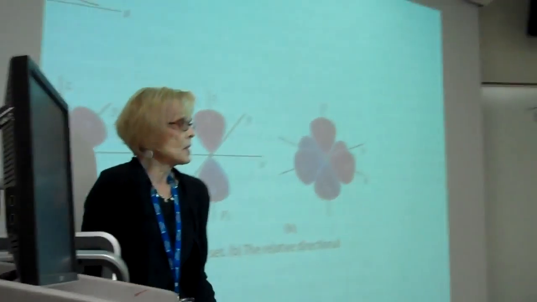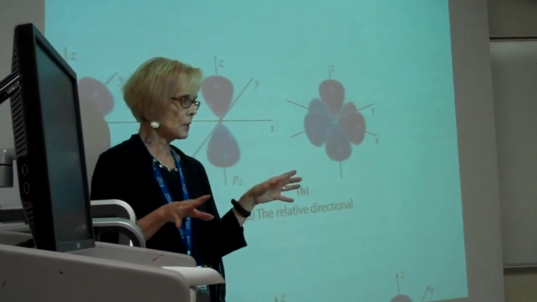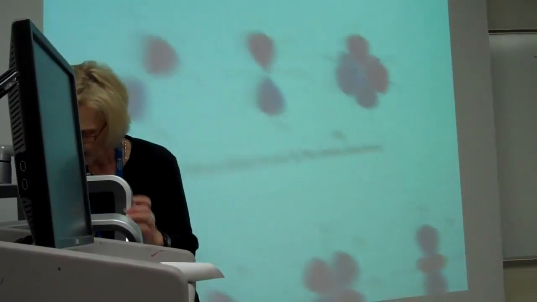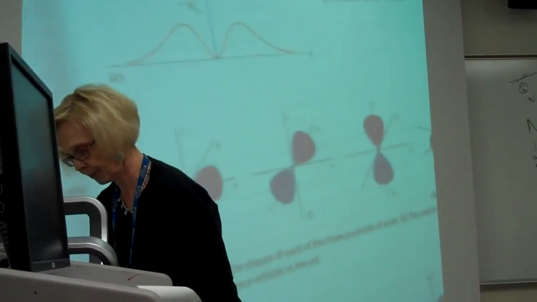Okay, now, I want you just to know shape. If I say, what's the shape of an S, you're going to say a sphere. If I say, what's the shape of a P, you're going to say a dumbbell. Okay, then, let me see if I can get this last part up here.